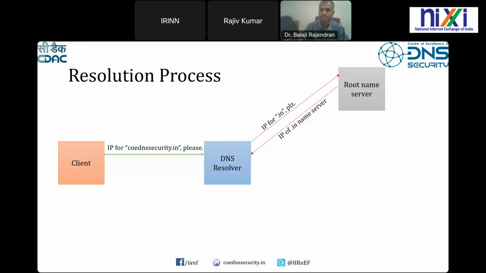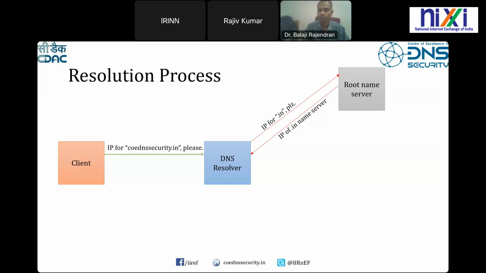It's not that A is bigger or smaller than C. All have the same data. The only thing is that each of these A to M root name servers has a different operator or manager. The content is the same, but the infrastructure management is done by different agencies.